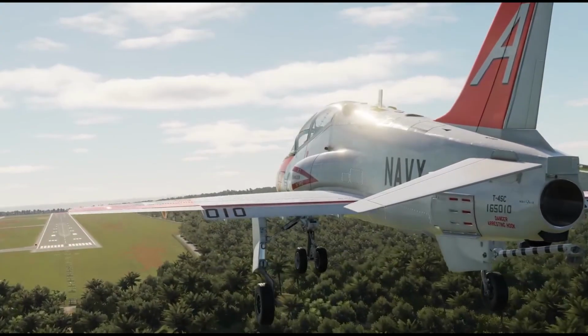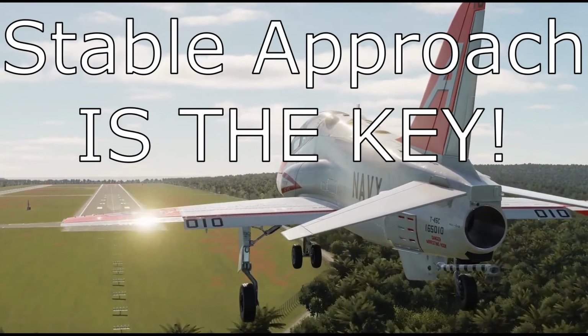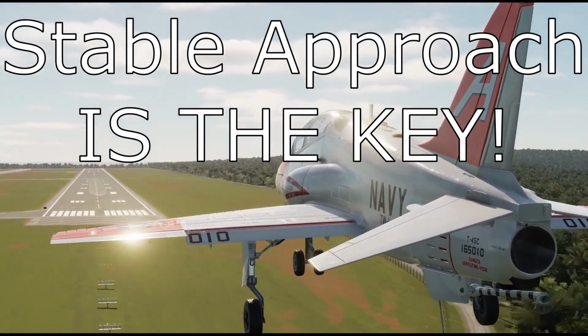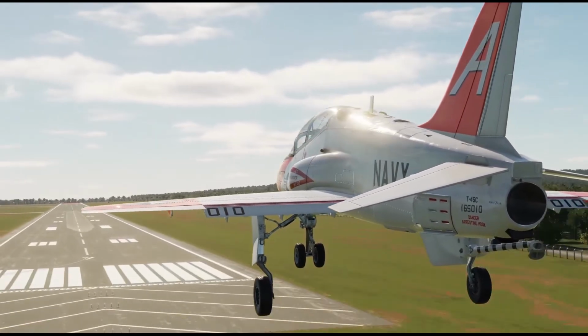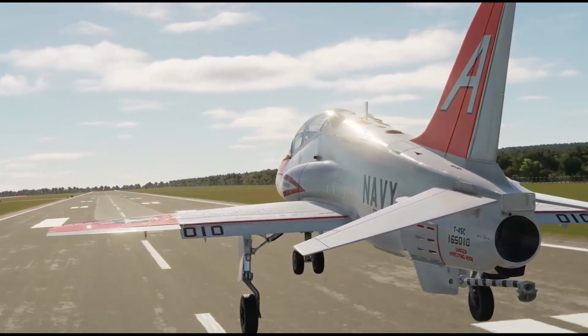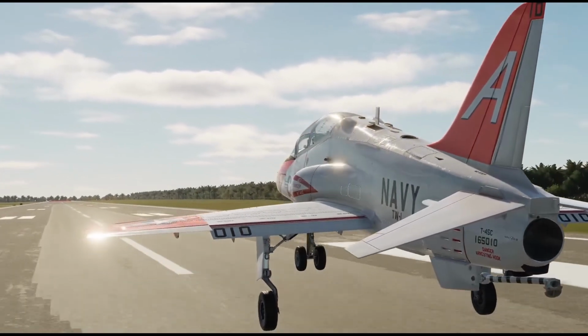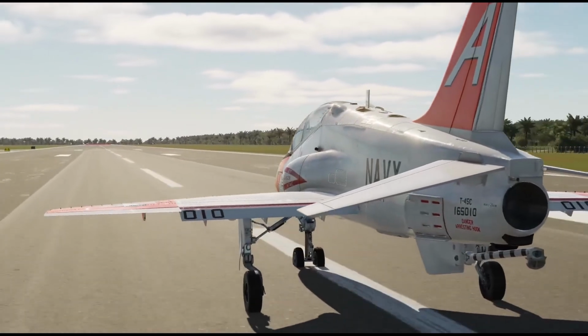But honestly, as long as you give yourself that stabilized approach to start off with, any flare that slows the rate of descent some is still enough to land safely. Beyond that, there is plenty of room for improvement and for finesse. Trying to make that landing where the rate of descent kisses 0 at the exact moment of touchdown, that's the dream. But a safe landing will always be good enough.